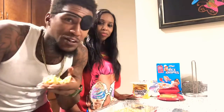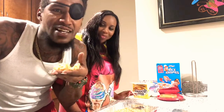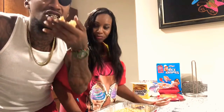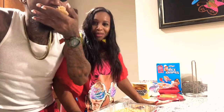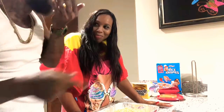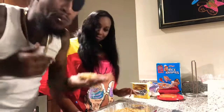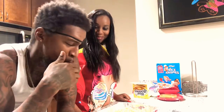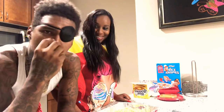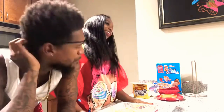Rice Krispie treats with your dog. He the Rice Krispie, I'm the treat. Yes, sir. I don't care. You marshmallow, I'm the Rice Krispie. Y'all tell whoever came up with that idea right there, call them.